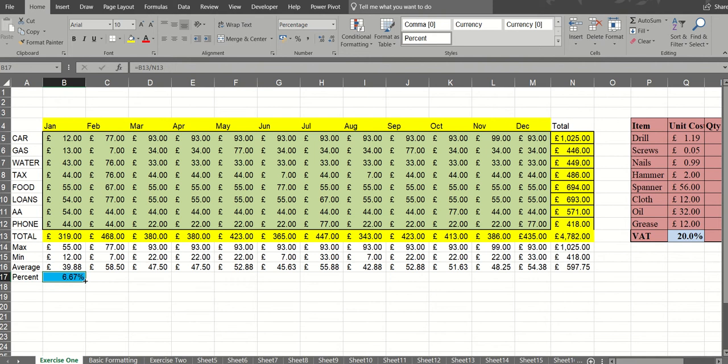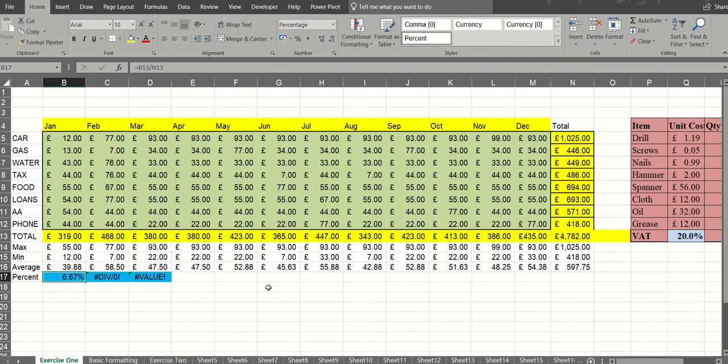Now when I go to pull that across, I'm going to get an error message. Div 0. When I click on the first div 0 and look at the formula, C13 divided by O13. So C13 is correct, it is the total for February. But if I look at O13, there's nothing in O13. It's a blank cell. And if I click across to the next one that says value, that is looking at P13. P13 is a word. Can't do the sum on a word. So these are error messages that I need to correct.